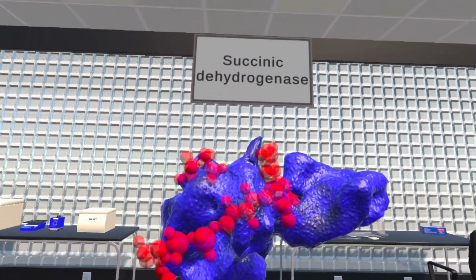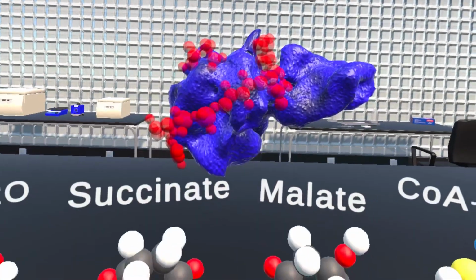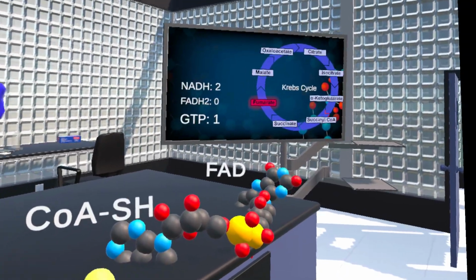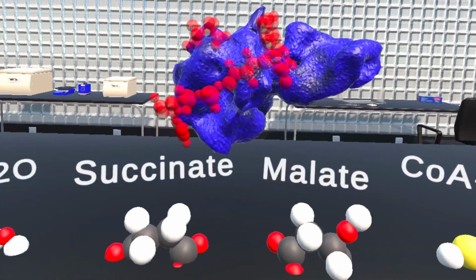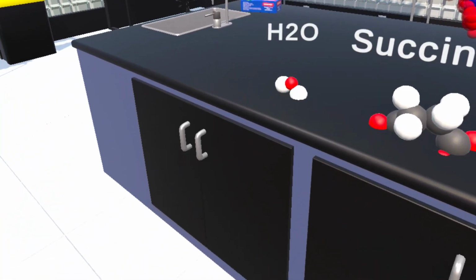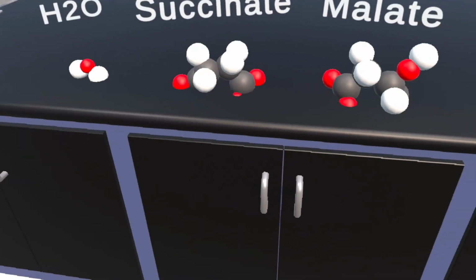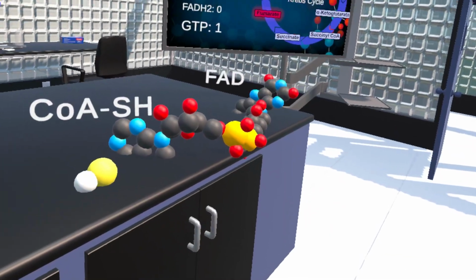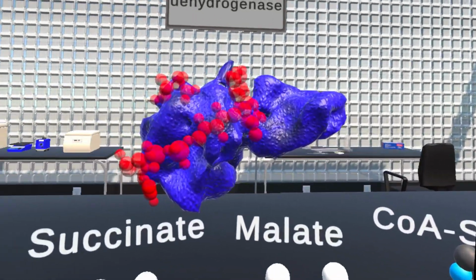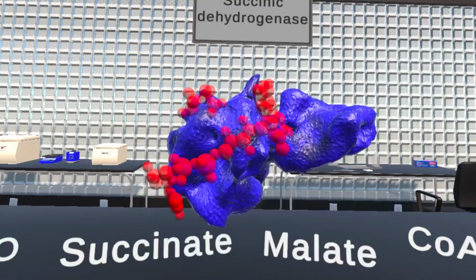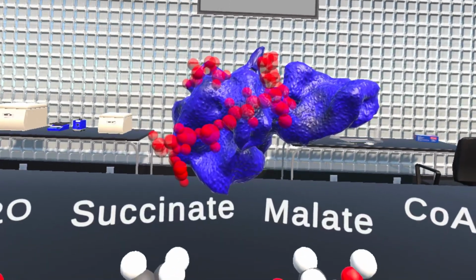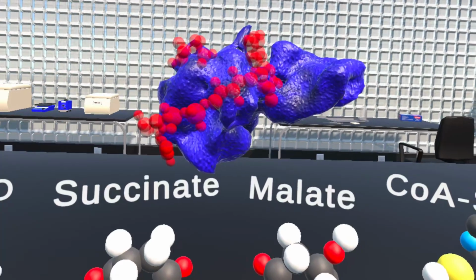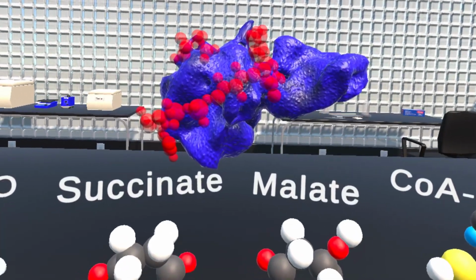Our next stop is succinic dehydrogenase. Now, our succinate molecule has some electrons that we can still take off and use in the electron transport chain. This time, though, we're going to use another molecule called FAD. This molecule is similar to NAD+. It holds our hydrogen electrons, but is going to enter the electron transport chain at a different spot, so it will generate a different amount of ATP. Let's add the succinate and FAD to the succinic dehydrogenase enzyme.